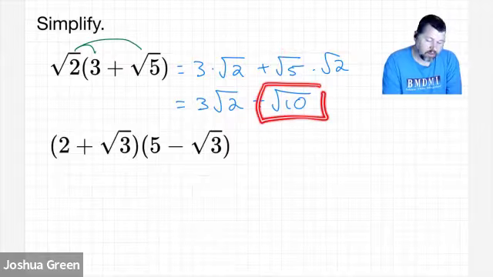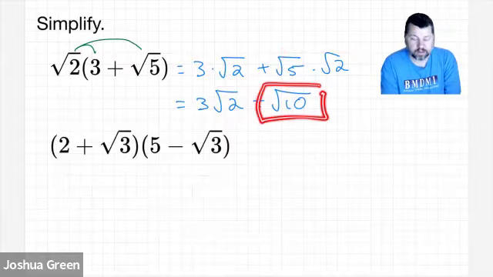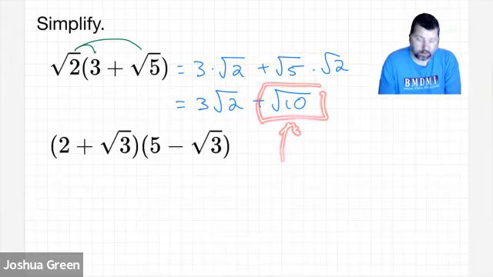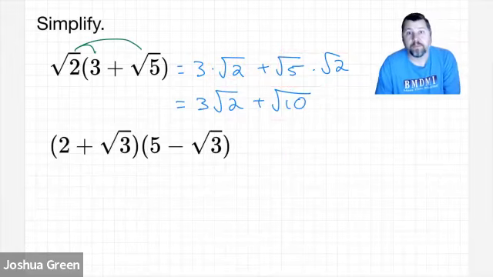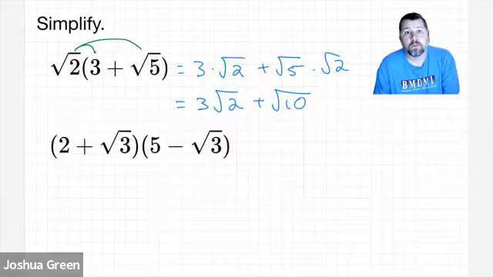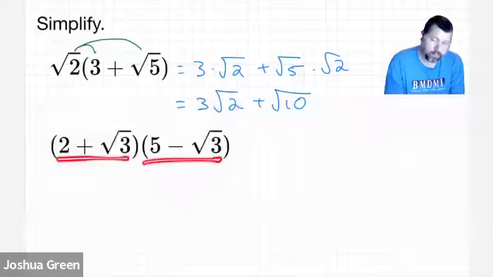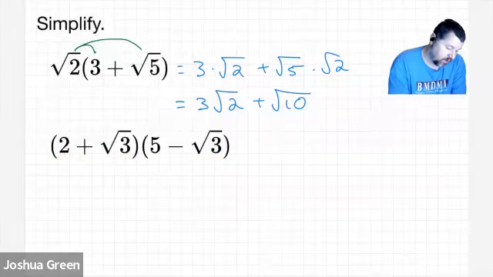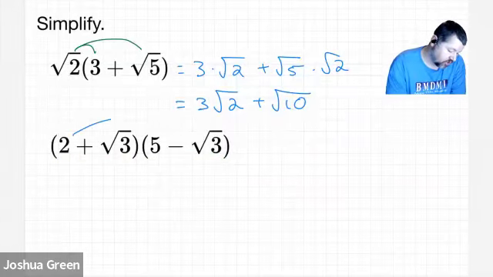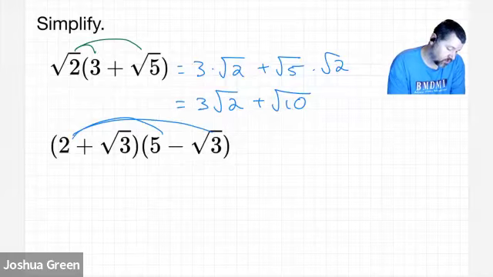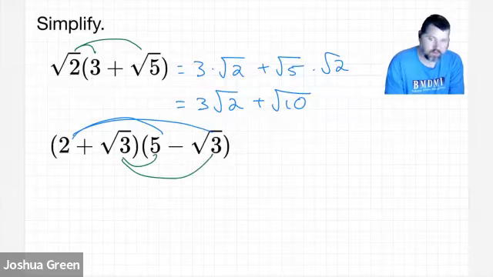One thing that you do have to prepare to do, though, is to check to see if you can simplify here. It won't happen all the time, but let's look at this one. So here we have a binomial times a binomial. Whatever way you like to do it, if you like the FOIL process, make sure you use that. Just remember, we're still distributing. We just have to do it more than once.